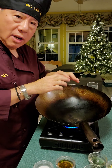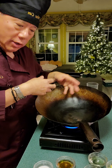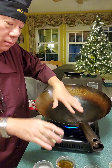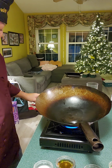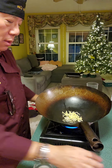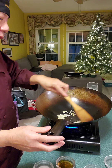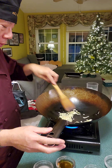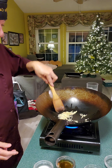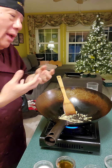The wok is heating up — always get the wok heated first. Don't just put the wok on then add all the stuff. There's a methodology involved here. Get the wok heated, then add the oil. Now we'll add the garlic and the ginger. You never let it stay in one position — you're always constantly stir frying it, because if you keep it in one position, it's going to start burning. Let the garlic and ginger fuse with the oil to release their flavors. That adds more flavor to the dish.